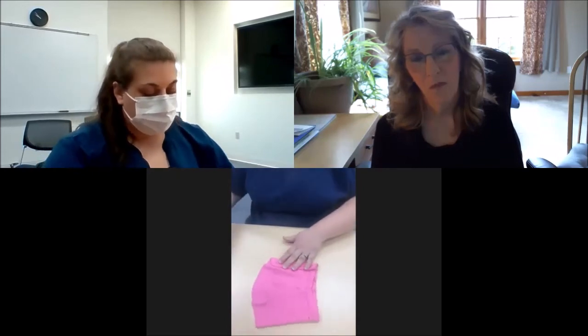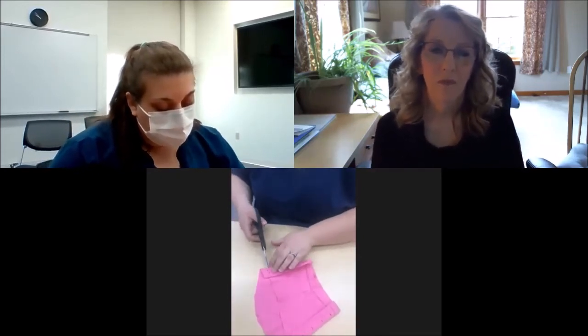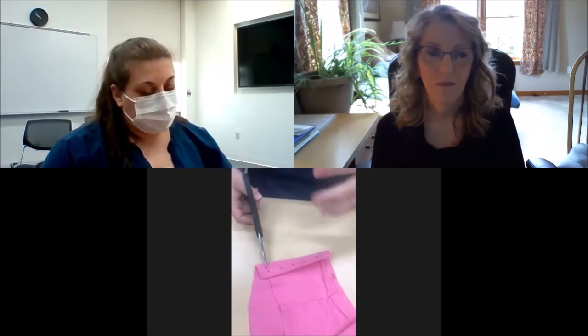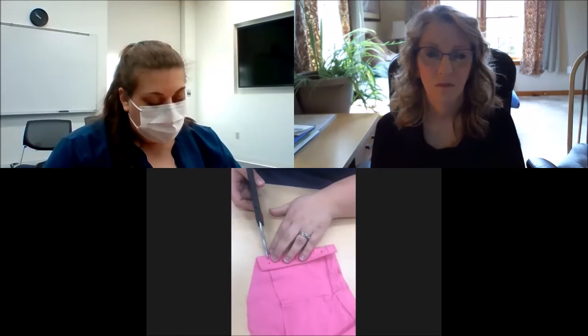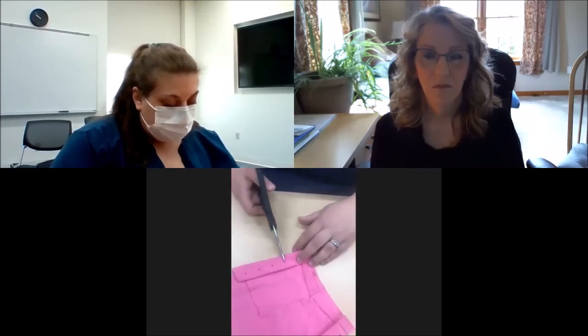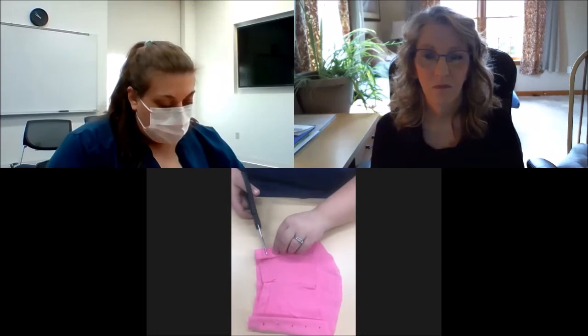And then we're going to just make some slight little cuts. So on that folded portion is where you're going to cut it. You don't want to make the cuts too wide, because when you slip your rope through it, it's going to be really loose. And we want this to be taut and pull really nice. So we're just making the tiniest little marks, tiny little slits. There we go. Okay. And again on the other side.